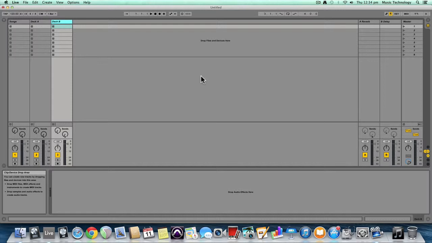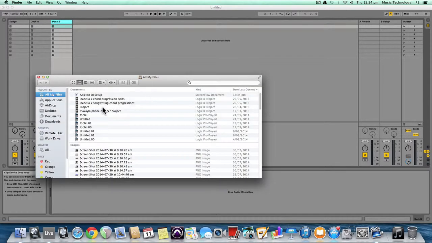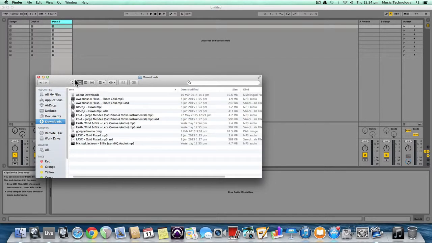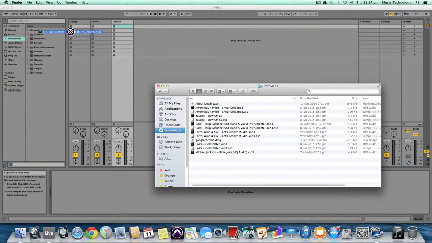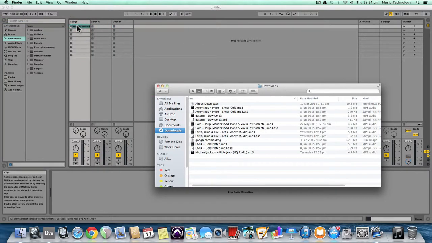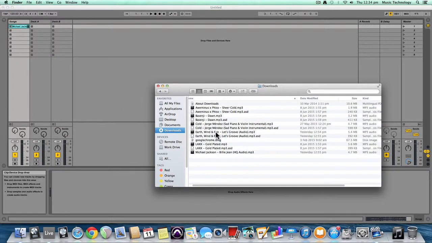Next thing I'm going to do is put in some MP3s. So I've got 2 songs I've selected. One of them is a Michael Jackson song, which is Billie Jean. And we're just going to drag it into the Songs tab area here. To hide this window, I'm just going to click this, so it hides the browser. Then I'm going to load up Earth, Wind & Fire and drag that in here also.